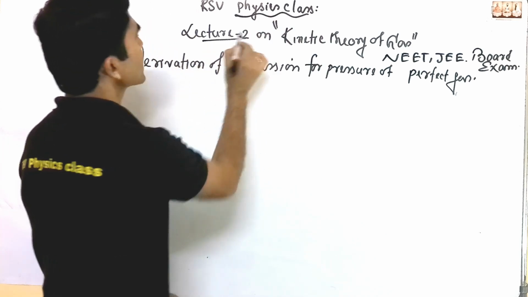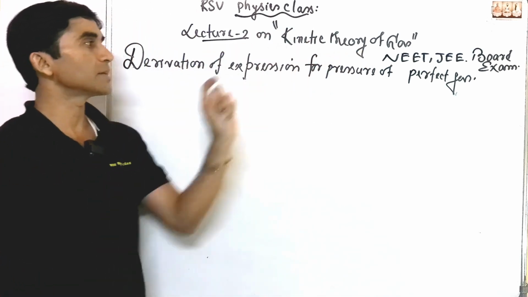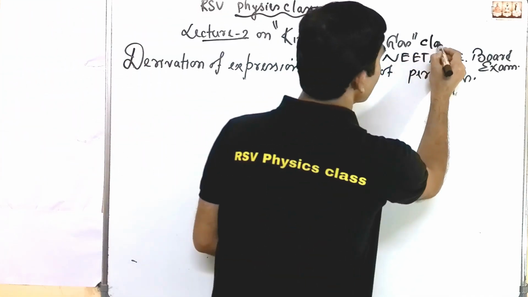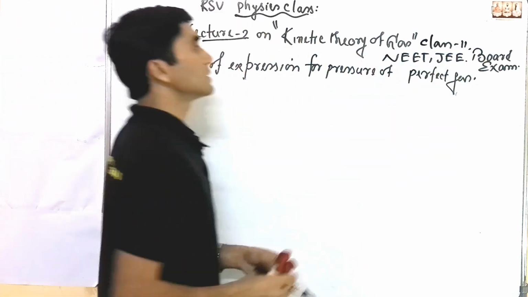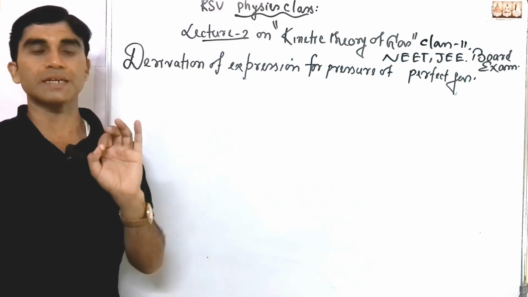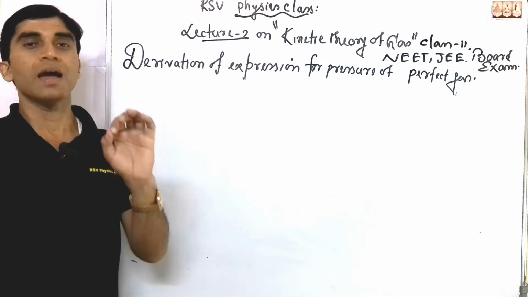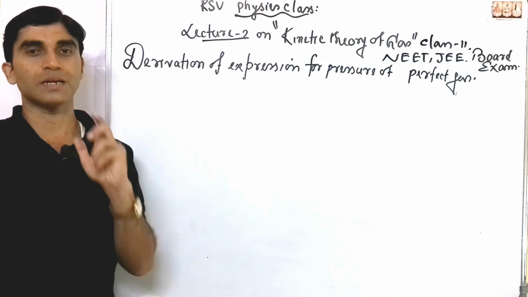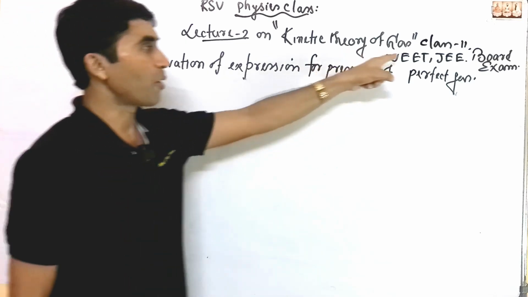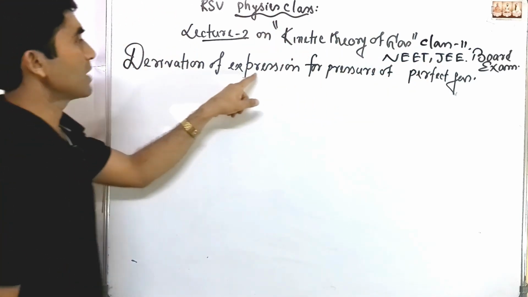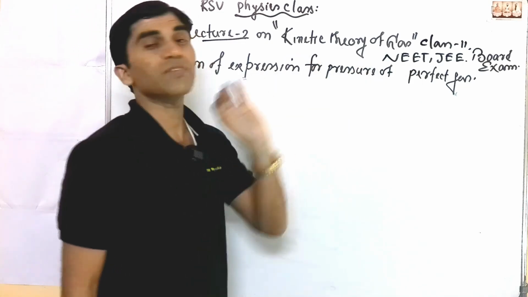So this is lecture 2 on kinetic theory of gas for Class 11, NEET, JEE and board exams. This is basically a derivation, and after the derivation and theoretical expression I will be explaining different types of problem sets that will be common for your competitive exams. Okay, so now let us derive the expression for pressure of a perfect gas.